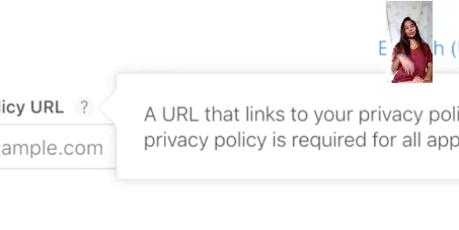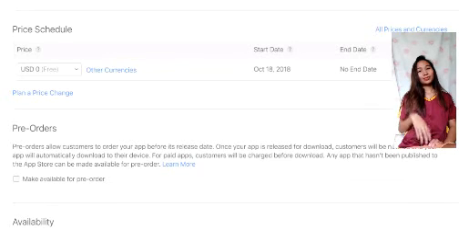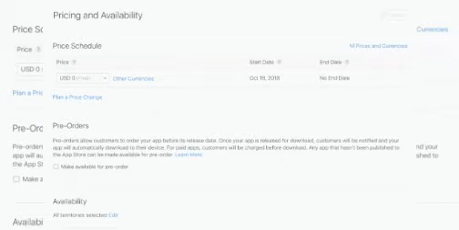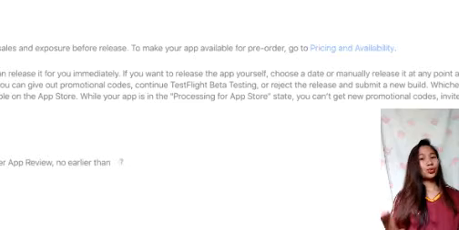If your app is based on social media and demands a login, you have to provide a test account and password for the Apple reviewer. So this is the picture for you to know. But if you're not sure of how to write one, simply Google for app privacy policy and you'll see a lot of samples and privacy policy generators that you can use. You also have to provide a URL to a privacy policy of your app. And once you are done with the privacy policy, you can go to pricing, to decide if you need to publish your app worldwide or not.